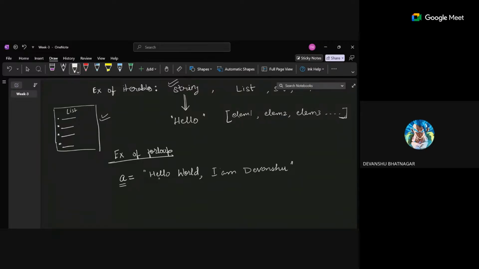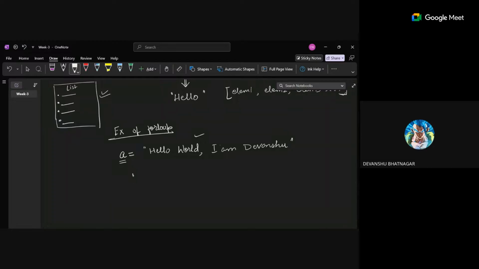Now what I want to do is count how many vowels are there in this string. How will I use a for loop? I'll say for. Now what does a for loop do? It goes element by element in a sequence, isn't it? Got it? So what is meant by going element by element in the case of a string? Can anyone tell me?